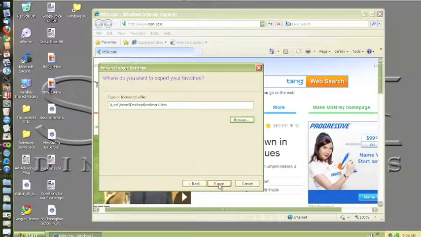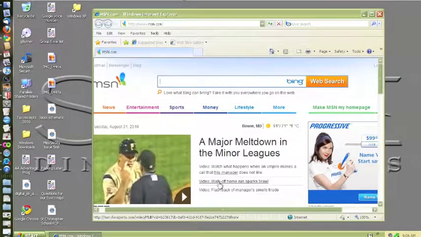As you see, it's named Bookmark right here. It's being saved to my desktop. Again, in your case, it'll probably say whatever the name of your thumb drive is, and so on. Click Export. You have successfully exported these settings. Finish. Okay, so now that it's saved to your thumb drive, you're going to take your thumb drive out.